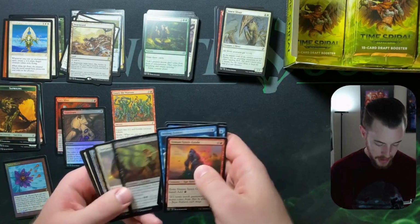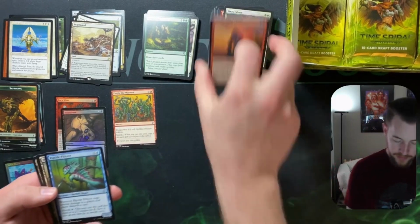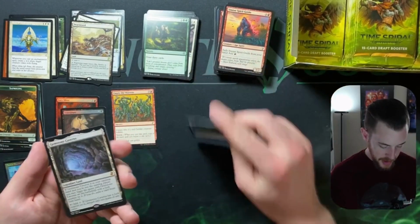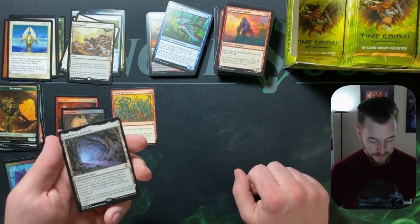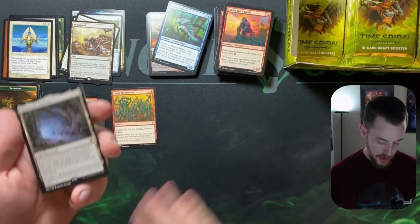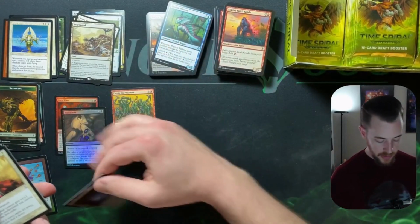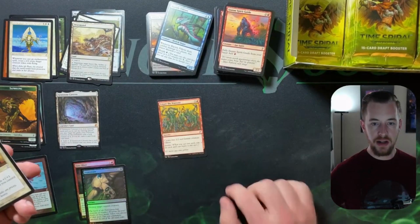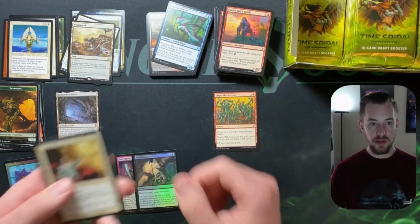Makes me sad, because Modern is where my heart is, and I don't really agree with that card getting banned. But they didn't ask me. Gemstone Caverns, that is a good pull. I don't know what just a regular version of this is worth off the top of my head, but I know this was a fairly expensive card before the reprinting, and it's also our first mythic. We're going to scoop these down, put the mythics separate from the rares, put our good commons over there, and then just our regular foily boys right there.